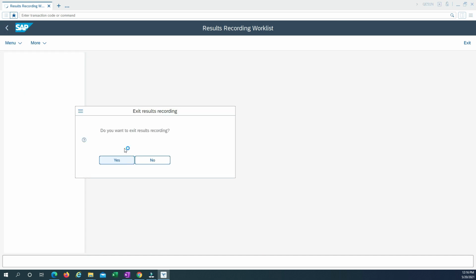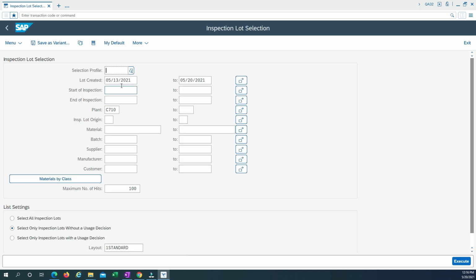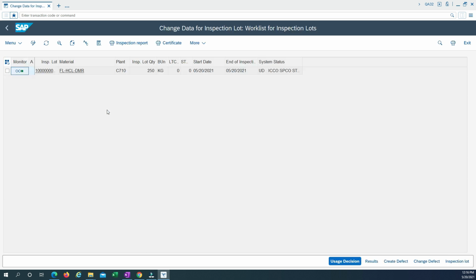Let's leave this transaction and go again to this work list, but this time we will say all inspection lots, because it's not pending anymore.